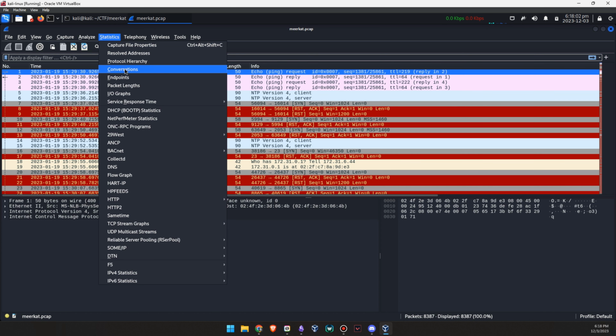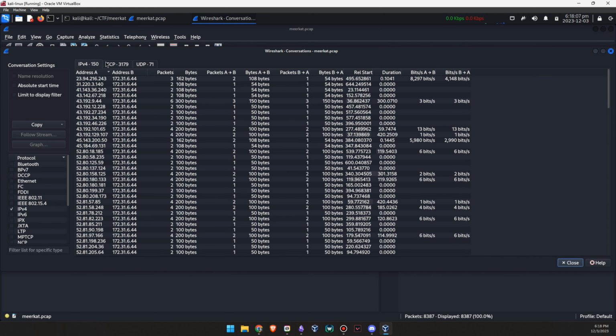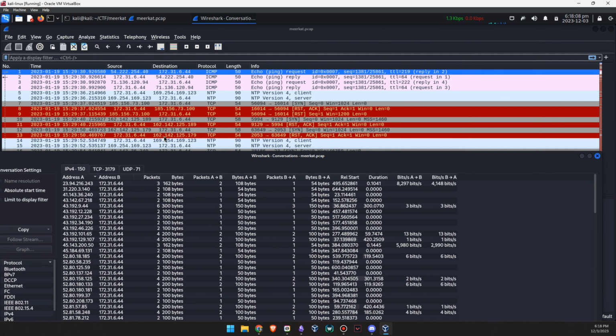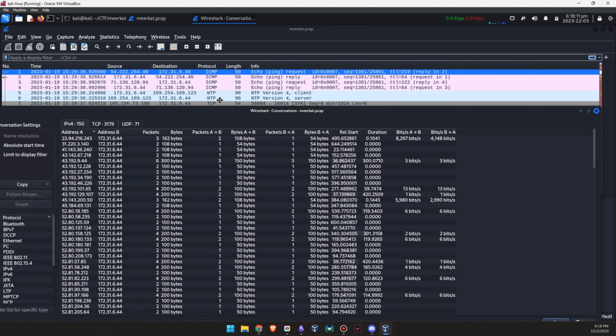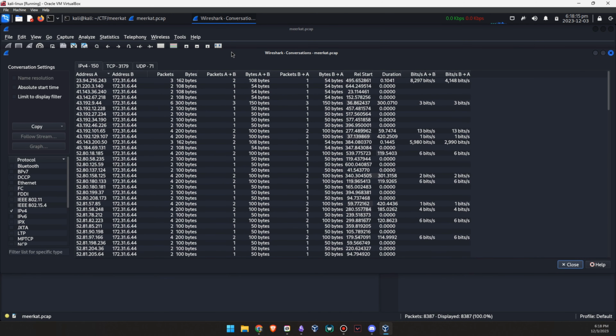So over here we are going to look into the conversations, because if you directly see this file, you will see there are too many communications happening with different sorts of IPs, and we are not going to check each and every one of them, from where to where, when to when.